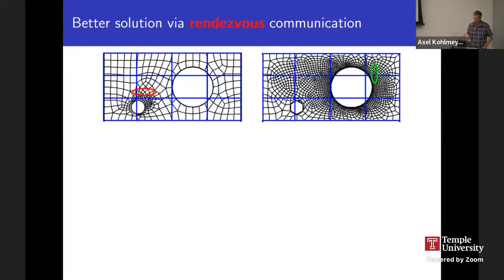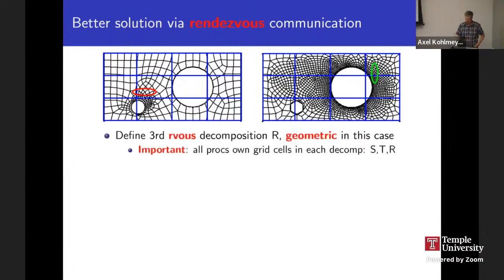Let's imagine for both of these grids, we're going to overlay a different kind of decomposition, and it's just going to be a regular grid. In this case, we're going to decompose it into 12 processors. Each processor stores, again, its green or red ovals, but conceptually there's this third decomposition, which is the overlay grid. So how does that help you? Well, note that in this case, the rendezvous grid is regular.